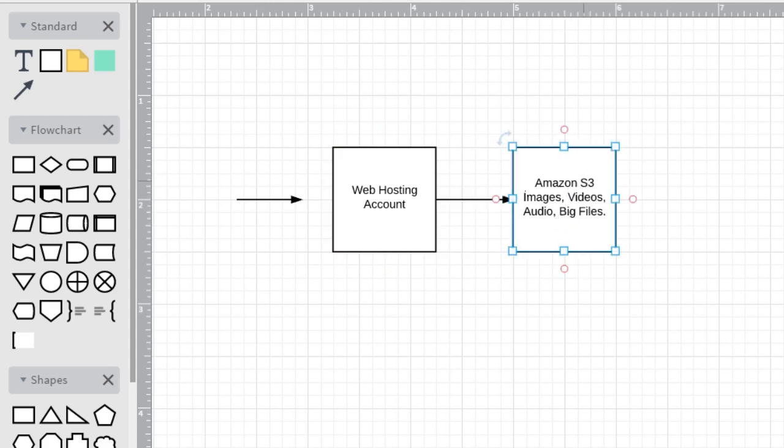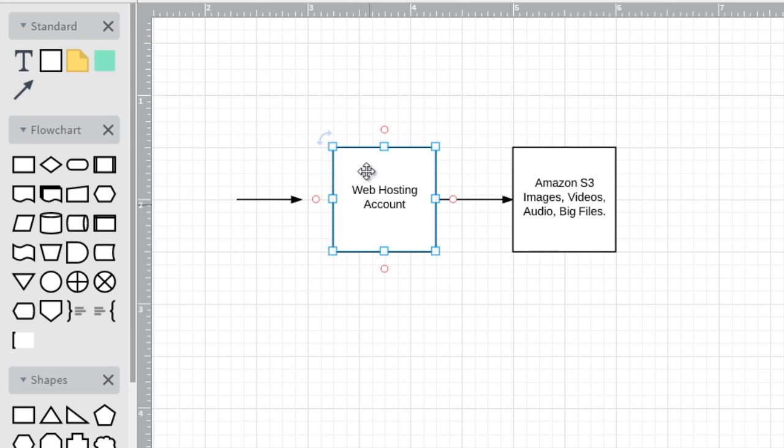big files over here. Because with Amazon, what's nice about this is you could have thousands of people per day accessing the Amazon S3 servers, and it's not going to phase them. It's not going to crash your account or anything. But people that are visiting here, they are going to just go to your basic yourdomain.com. They might be visiting your WordPress site, but all the images and videos and everything are over here.